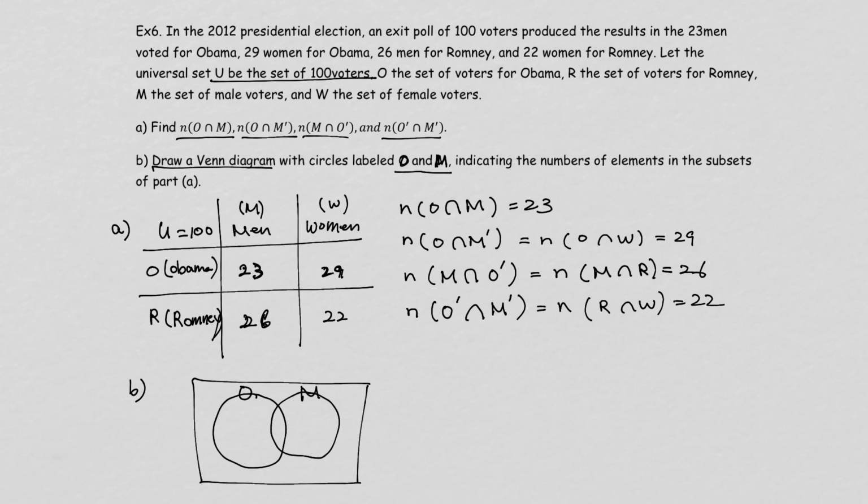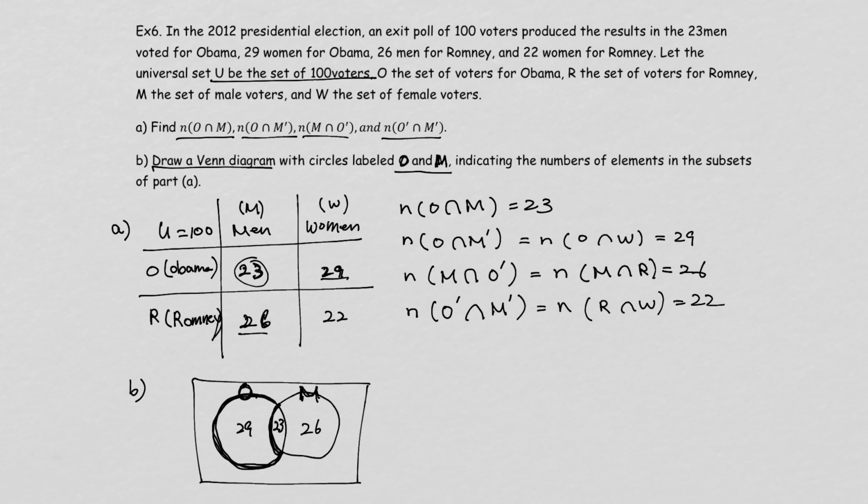So whenever you're trying to graph Venn diagrams, you want to start from inside out. So all the way inside is going to be the intersection of those two. This means the people who vote for Obama that are men, that number goes to the intersection of those two. And then this part right here is going to be people who vote for Obama but are not men, right? That's going to be 29. So that's this part right here only. And this part right here is going to be men who did not vote for Obama, because there should be no intersection of it. That's going to be 26.